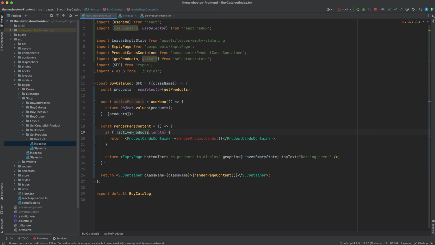And then I can just say, if you don't have any active products, or basically if you have active products, this is just going to convert the length to a Boolean, this double exclamation mark. And then if you do have products, you're going to render this. If not, then you render an empty state.